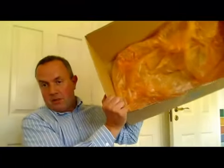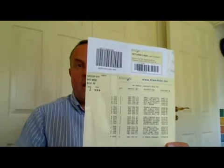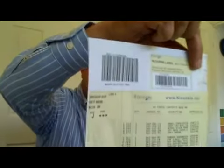Okay, so the process of actually boxing up your returns, very simple, but you just need to get it right. A few bits and pieces you need. First of all, one of your Kleeneze boxes ready to put your returns into. Obviously your return products, so there's the alarm clock and there's the drain covers. In every delivery you get, you're going to have one of these yellow packing sheets, and in the top corner just there you've actually got a returns label.